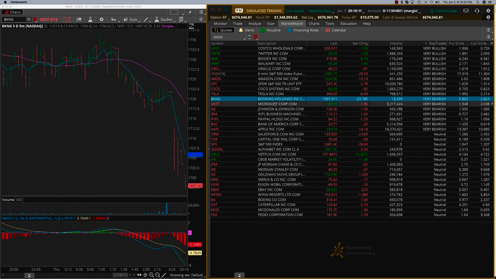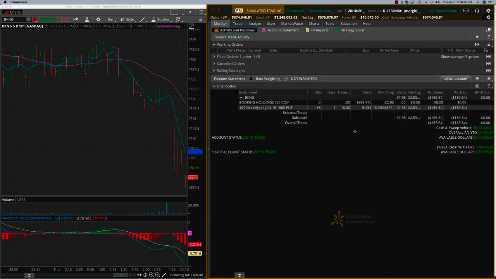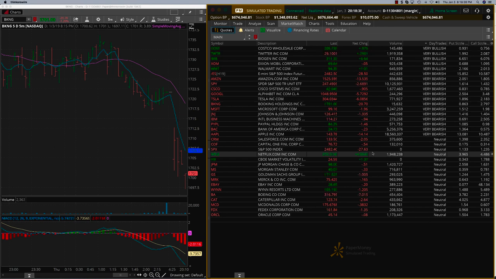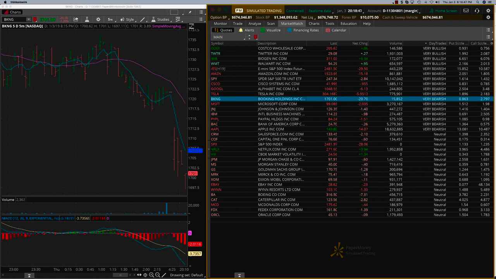Hey folks, just continuing, you can see booking is down about $23, 1697. Let's go take a look at our position. Well, it just moved, I think, to 1698. So yeah, it's moving higher. That's why it was actually a profit of about $400-$500, but it's moving higher. But let's see, the signals, the market is still weak, and let's see how it goes. I'm going to keep the cursor on booking and pause it over here. Whenever there's some action, I'll come back.